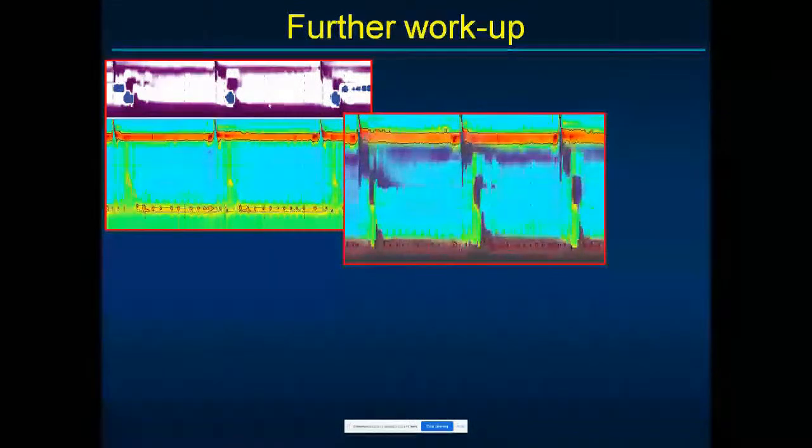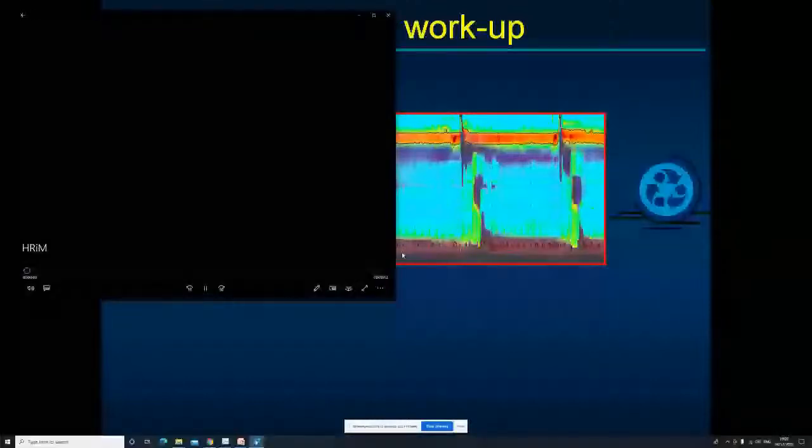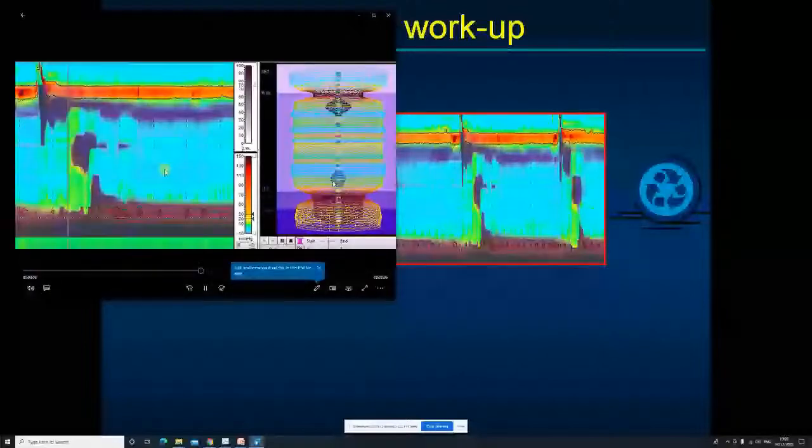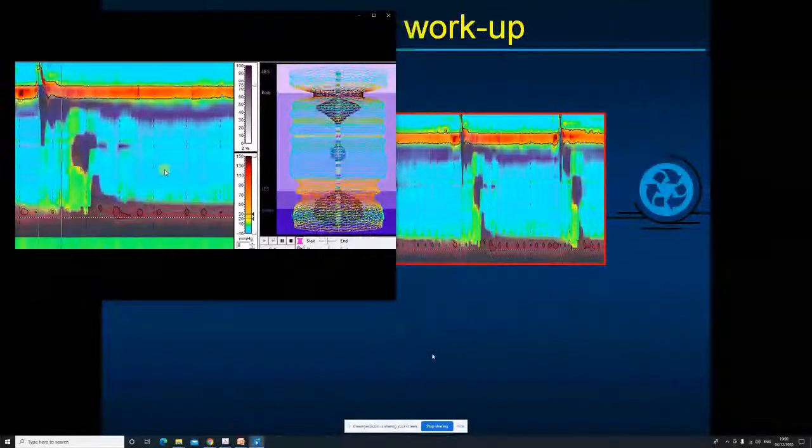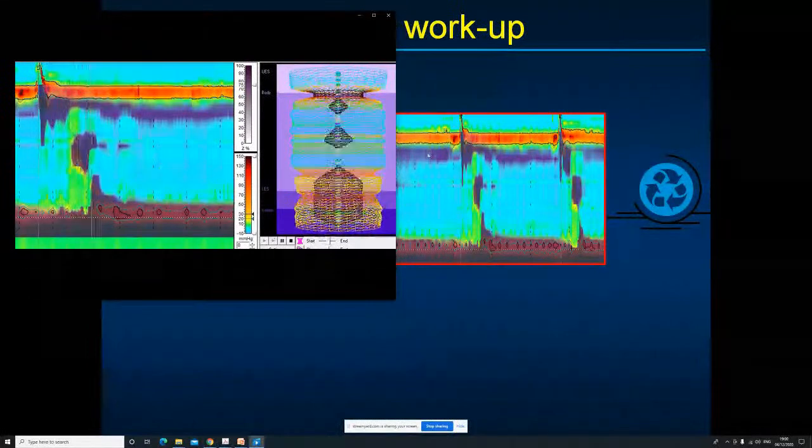You can even overlay it on the pressure activity, and we found that there was not much bolus escape. So the saline was going beautifully into the stomach. We actually played this video for you, and you can see here each time there is a contraction activity. If you want me to play once more, let me play. You can see here the bolus is going to the stomach and then it is refluxing back.